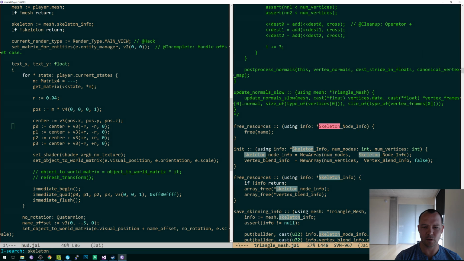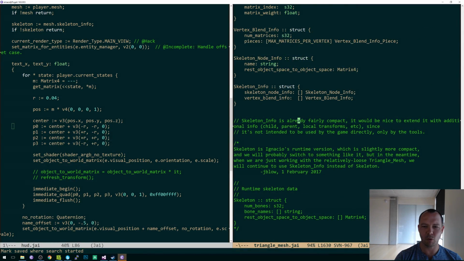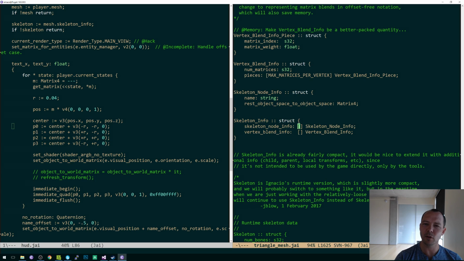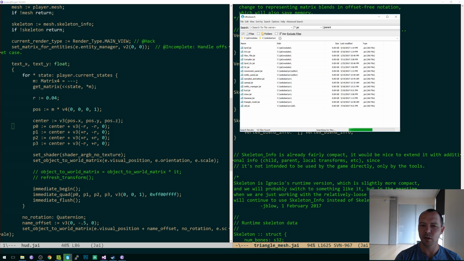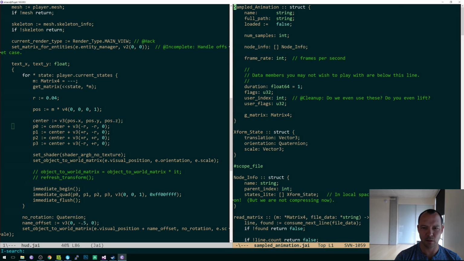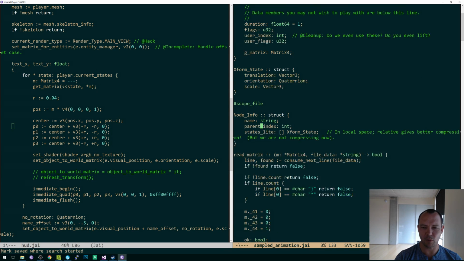Is that correct? Who stores parents? Wait, the skeleton doesn't have parents? And the mesh doesn't have them? Who has parents? The animation. Okay. That's interesting.